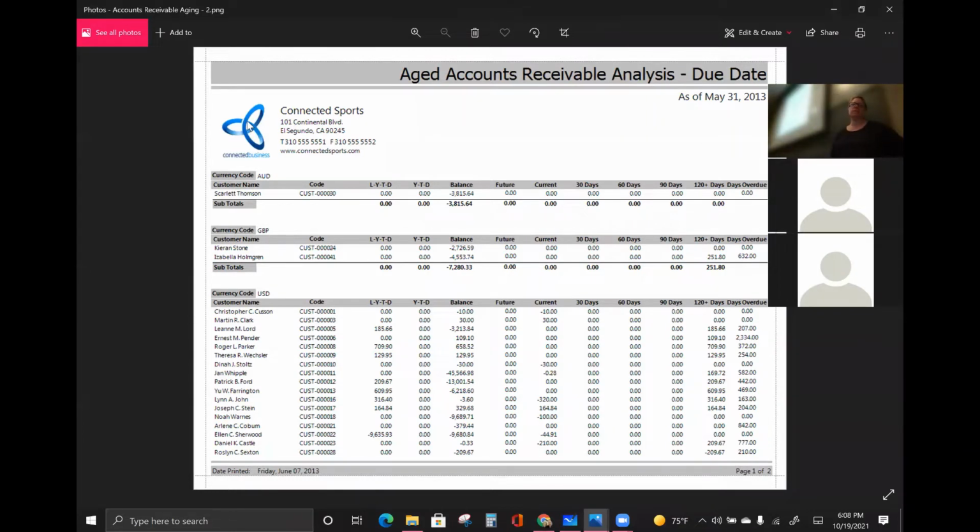Okay, so you'll see that this one's laid out a little bit differently, and it gives you the customer name. You'll notice they have different columns that show you the amounts, and then an amount that's due in total. Once you look at the whole report, maybe you have 20 to 50 customers on there, who knows. But at the end, you're going to have a total, and that amount that's outstanding should match what's on your general ledger account 1200.